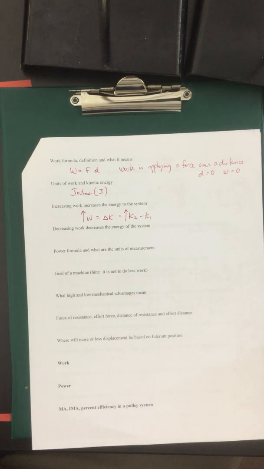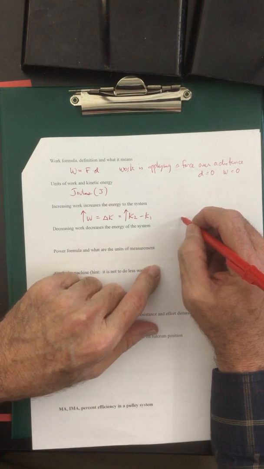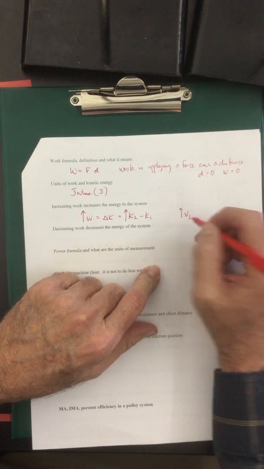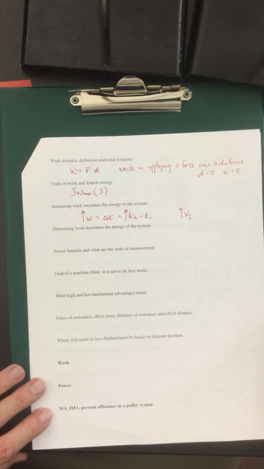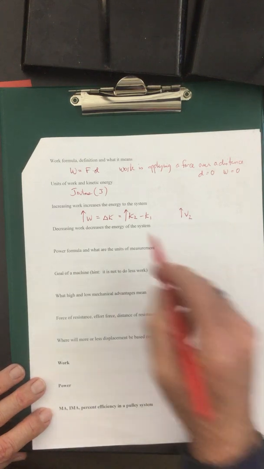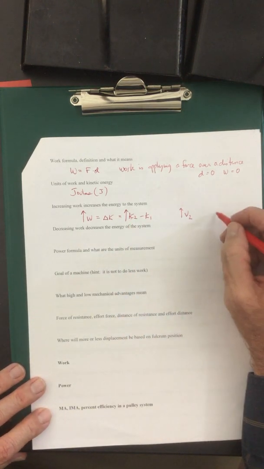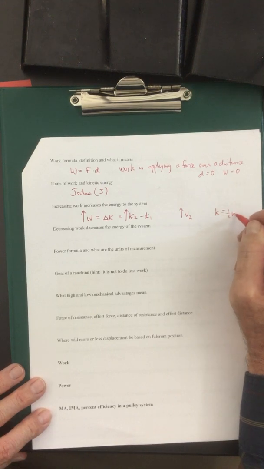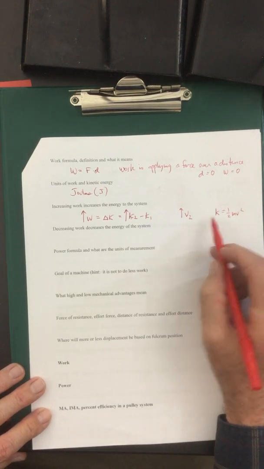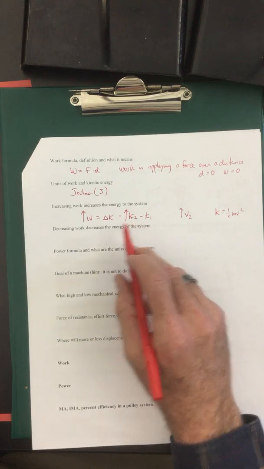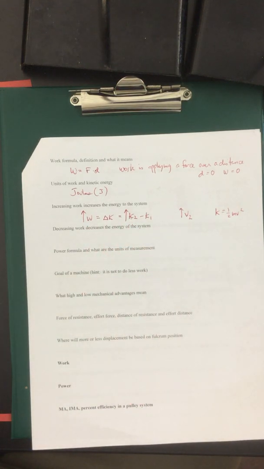Okay, so for example, you're driving down the freeway going 50 miles per hour and you speed up. So if you increase your final velocity, you're going faster. If you're going faster, remember K is equal to 1/2 mv squared. That means your K2 is going to be higher. How do you go faster? You have to have more work to go faster. More work is done in the car to make it go faster.